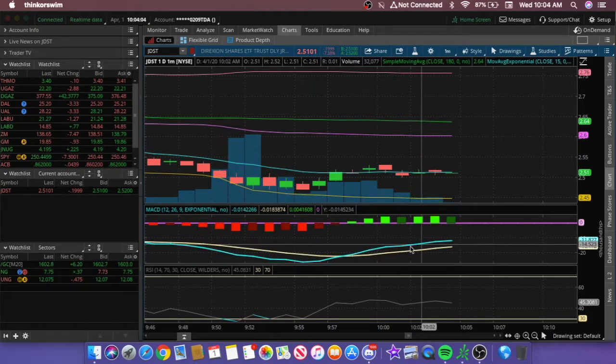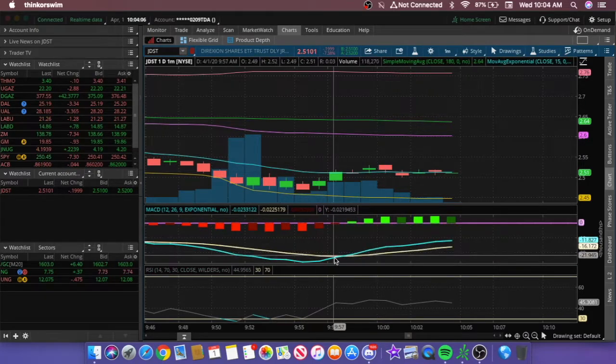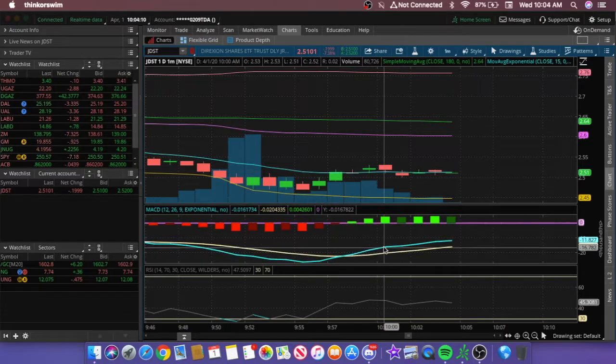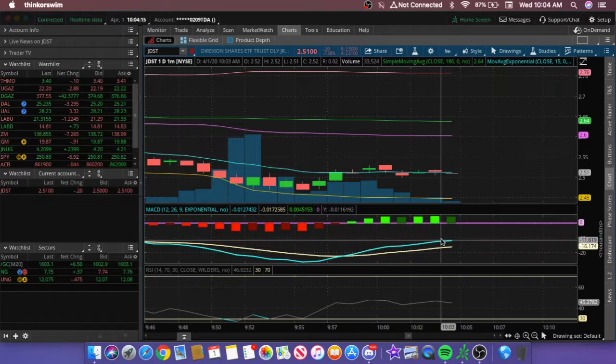Now MACD will show us whether the price is increasing or decreasing. Right now, you guys can see it increase by seeing the inflection point. The blue exponential line is above the tan line, so we can see it increase.